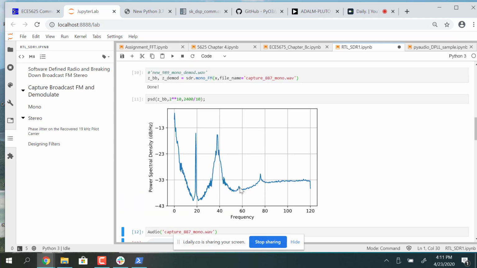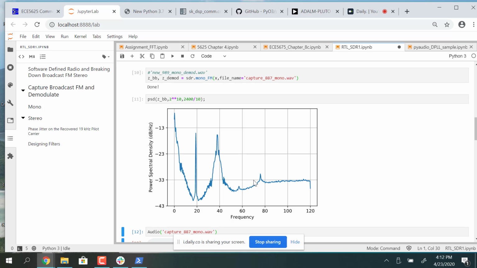At any rate, you see a little blip here and another blip up here. So this is the RDS blip. It's actually at 57. Let's see, yeah, 3 times 19 is 57. So this is a little data spectrum subcarrier that contains what's called the RDS, Radio Data Service. And that's what gives you program content notes, like what's the call sign of the station, what particular song they're playing, and any other things they want to stream up into that low digital bit stream goes in there.